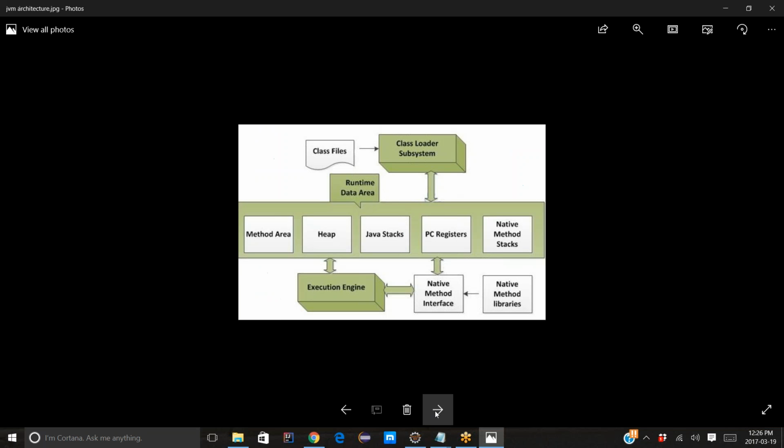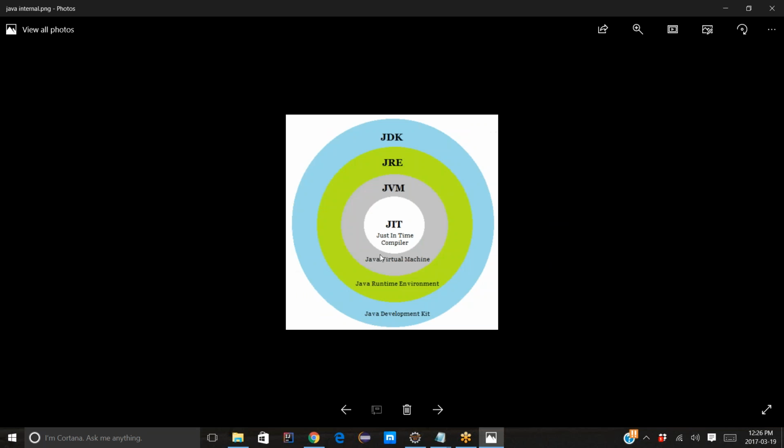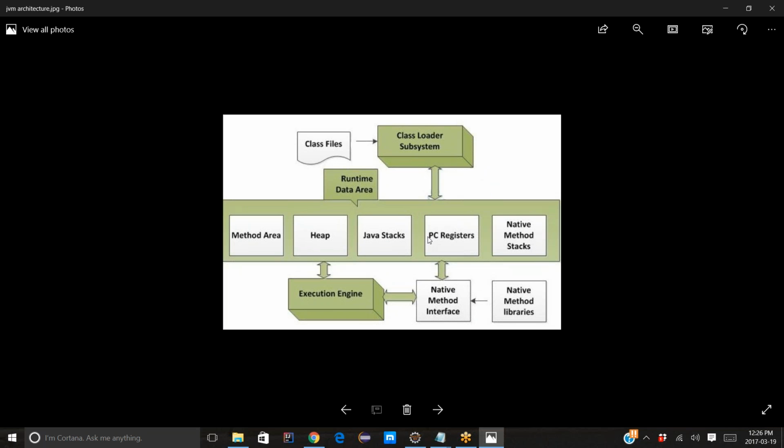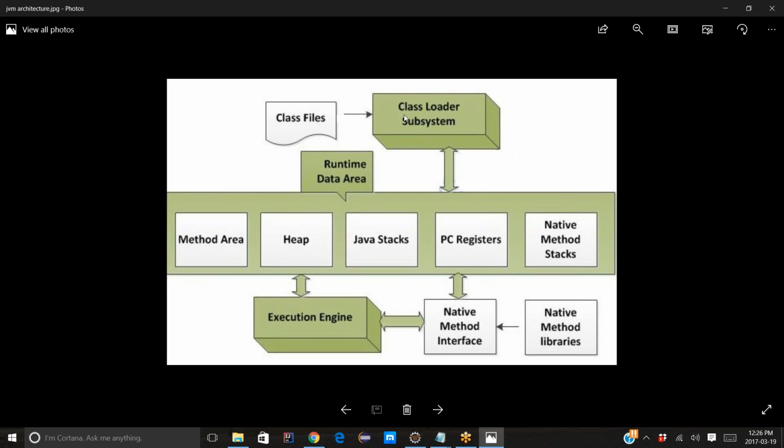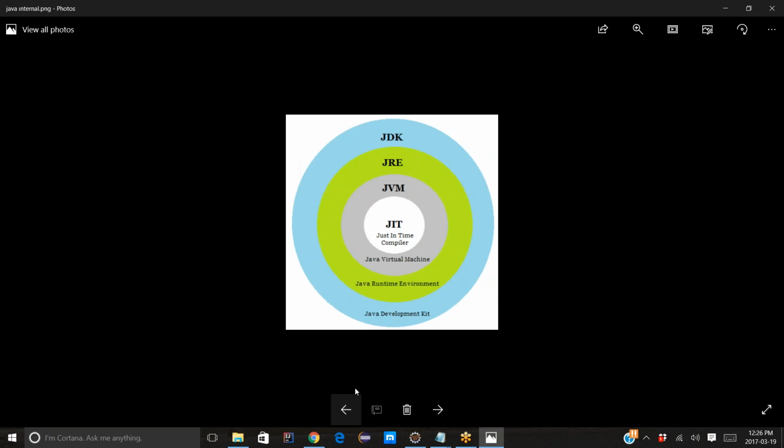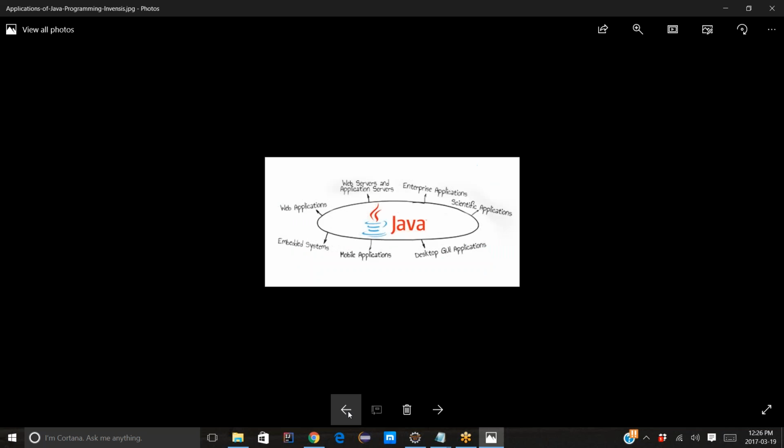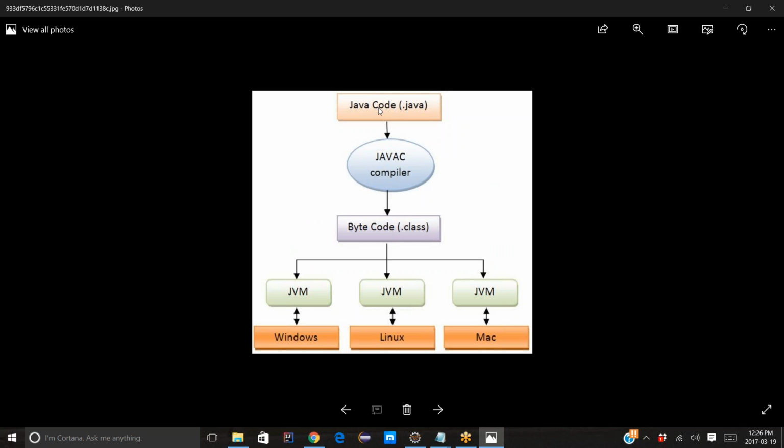Let us look at this right now. This is called a JVM. If you see the architecture of a JVM, JVM contains a class loader subsystem. If you open the body of a JVM, this is the JVM. Whenever you write Java code, it is converted into a .class file or bytecode, which is machine level language, so it can be executed by a JVM. The JVM can understand everything.